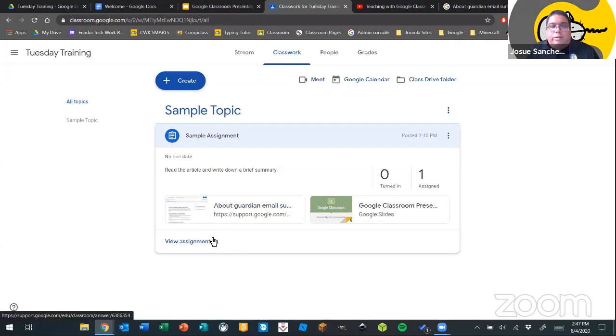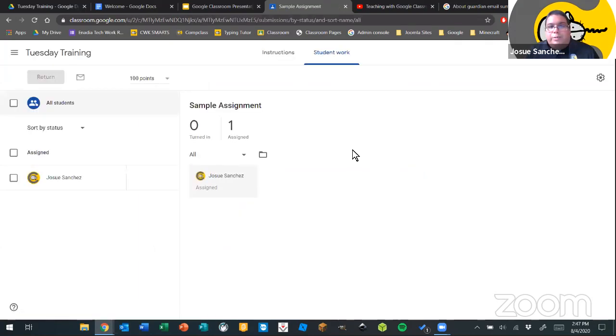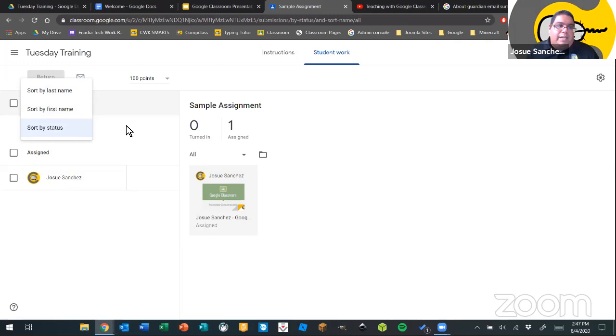So if I go ahead and view this assignment as a teacher, if I had more students, I'd be able to see each file for each student on here. I also get a list of the students on the left-hand side, and I can sort the students a few different ways. I can sort them by last name, by first name, or by status.